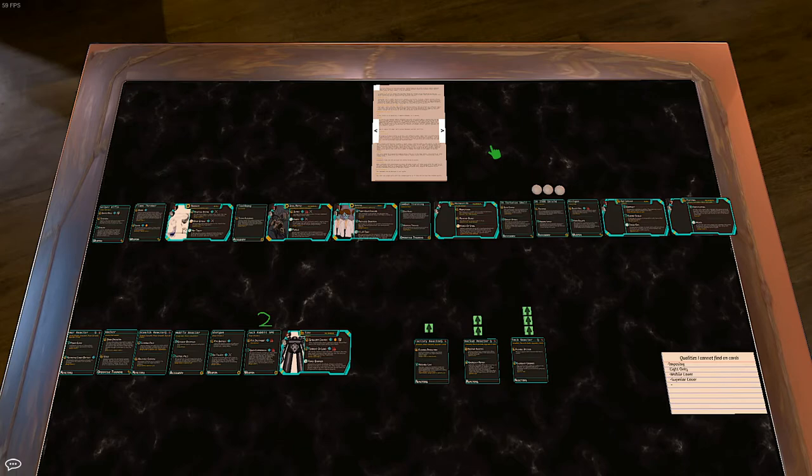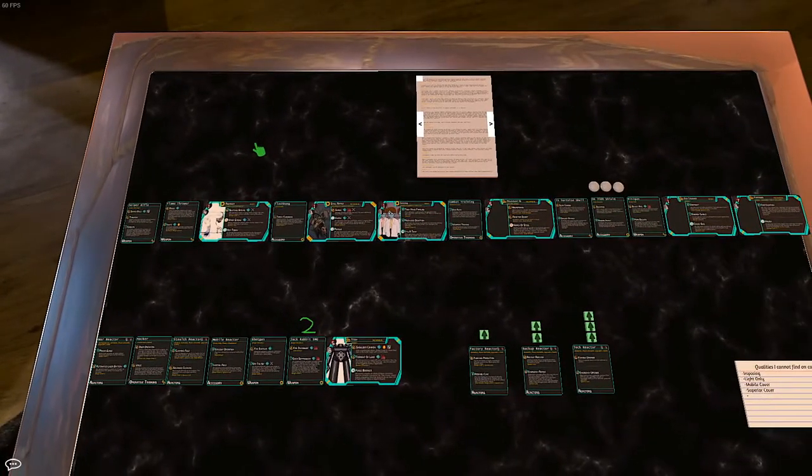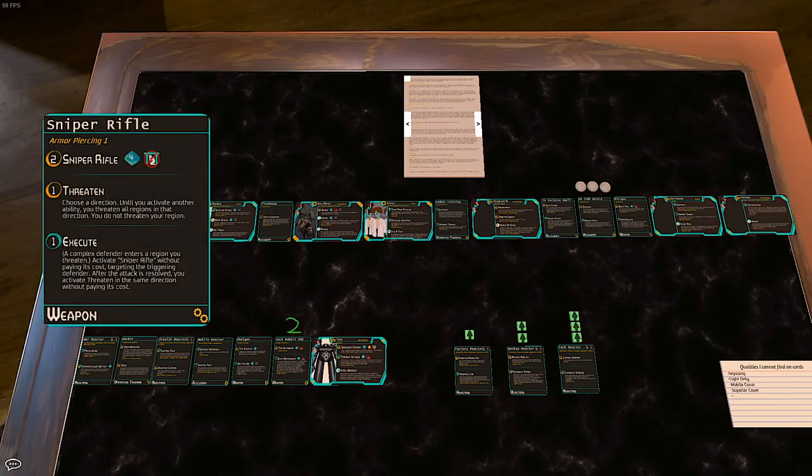Today, we're going to be going over the qualities on the cards. These are similar to keywords and little under text that impacts the cards greatly. We're going to be going down through the line and going over them hopefully shortly, smoothly, and cleanly. First, we have armor piercing.